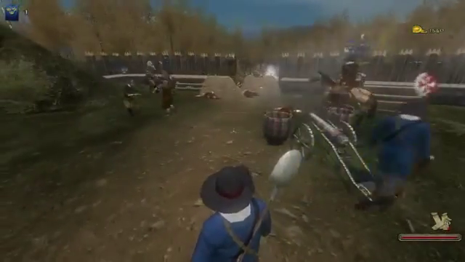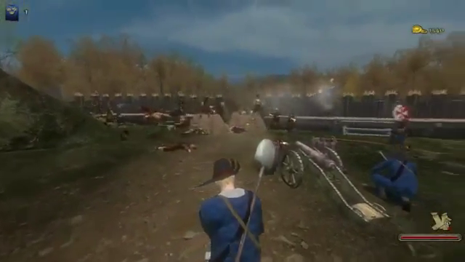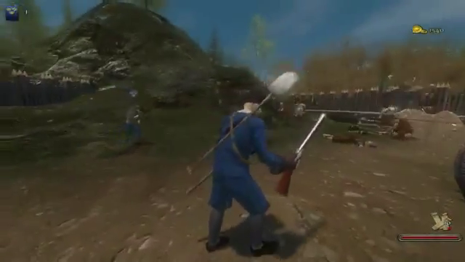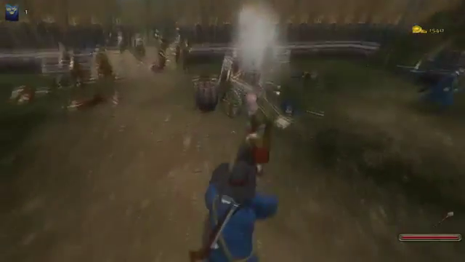Now, it may look like we're winning at the moment, but the funny thing about Invasion is that once they get in, unless you have some good melee troops, which you can see we do not, we mainly have engineers and skirmishers, like riflemen, we're going to get massacred. So you can see here, these peasants are just going to town on us.